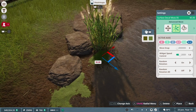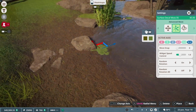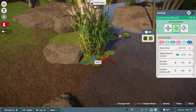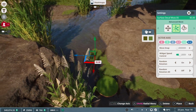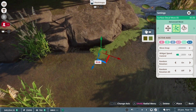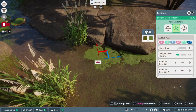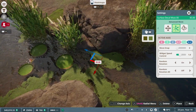As for the plants on the riverbeds, we are using a lot of bushes and flowery kind of things. We want this area to be quite densely packed with foliage because these guys come from jungles and forests. They are used to having a lot of plant life, so we're going to mimic that as best as we can in this habitat.